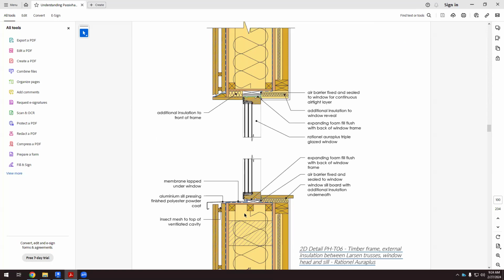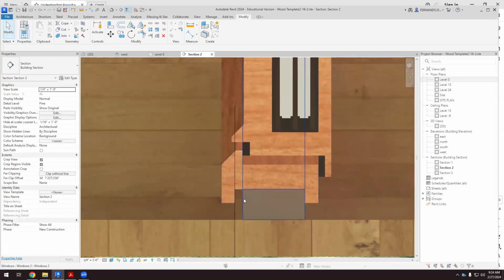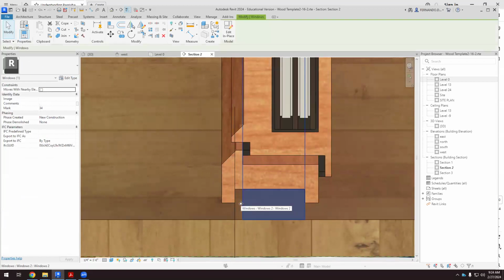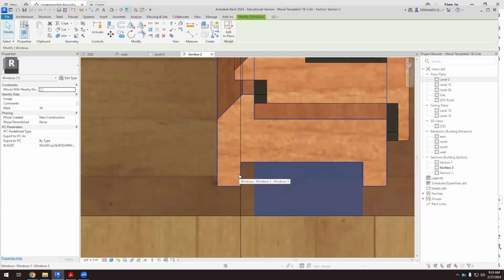So you see that we start here, between the gap between the red rectangle and the window frame, and we have to do something like that. Okay, so let's do it. It's going to be here. That's the red. I didn't assign any material here because we're not going to see this. There's a gap between the window frame and that material here.